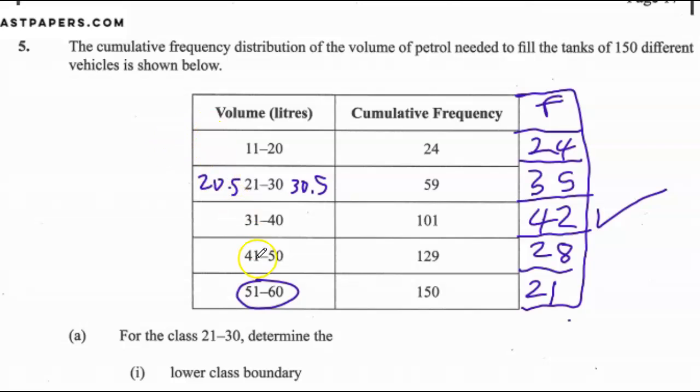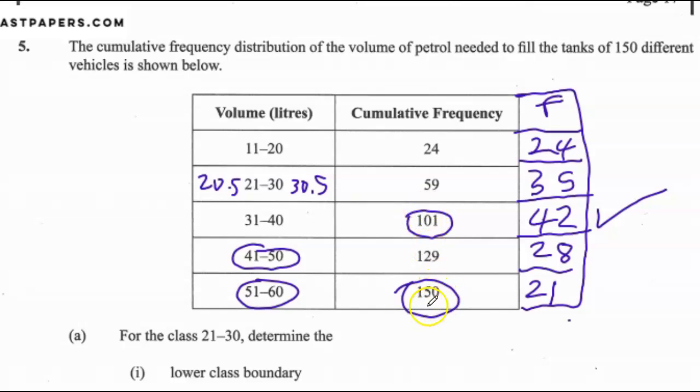So he's estimating that his median would fall into this interval here, which is impossible. Because if you look at the frequency from up to 40 liters, we have gone more than half. Notice the total was 150. Median is supposed to be the middle value, right? So we are past the middle value long ago. Because 101, the cumulative frequency here, is way more than half of 150.